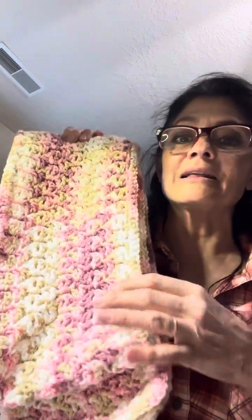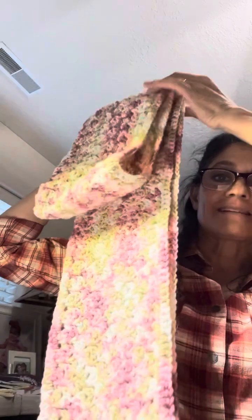So this little baby that's coming has an older sister who's about 7 or 8 years old. And I decided that I needed to make her something as well from the same yarn because I had 3 skeins of yarn and I wanted to use it all up. So I was able to make a scarf. This one here is for the big sister. That way she will have something cute to wear that goes with the baby. Because I don't like to forget the bigger kids when babies come. Gifts are being given a lot to the baby, and there's no reason to not spoil the older siblings as well.